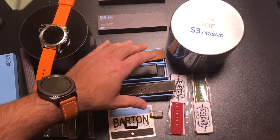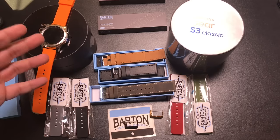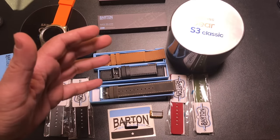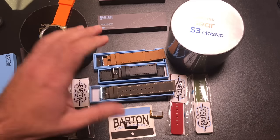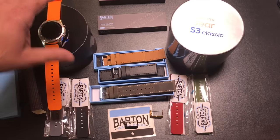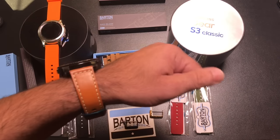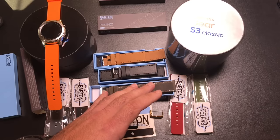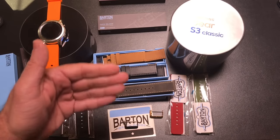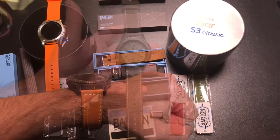Now, as we did with the other videos, I'm going to switch all the bands and place them on the watch so you can see what they look like. Unfortunately, we didn't get as wide a selection of bands as we did with the Studio Strap, so you'll have to be a little creative thinking about what the color you want would look like on your watch. The silicone bands are very soft and durable, and the nice thing is they can go from dressy — especially in a solid color like black — to sporty, without having to worry about changing bands. With leather you have to worry about sweat causing stretching and odor, but the silicone ones are dressy enough for a formal setting yet sporty enough that you won't need to switch out.